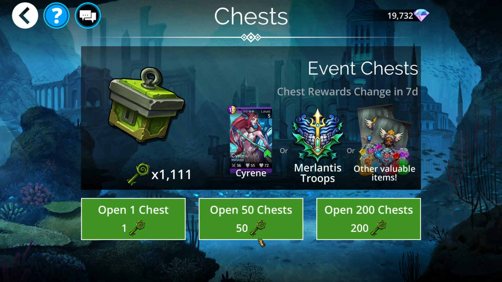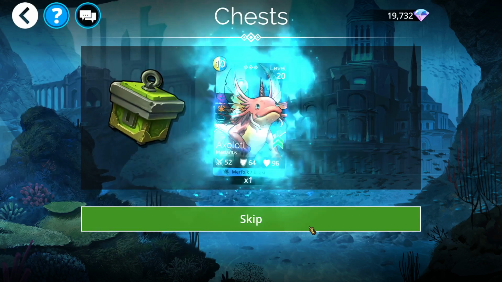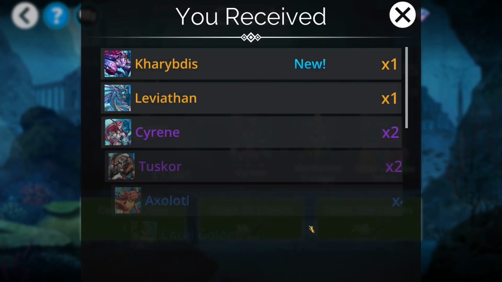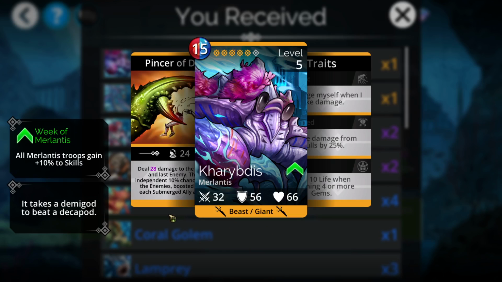And we're going to go ahead and open 50 at a time. And if we're really lucky, we're going to get it in the first 50. It's just a legendary troop, and I usually have much better success with legendaries than I do mythics. There it is. So here it is. This is the new legendary troop that just came out.